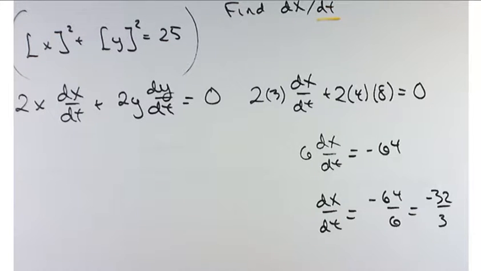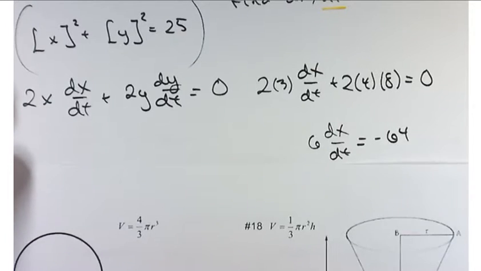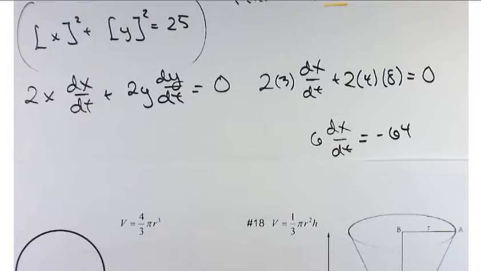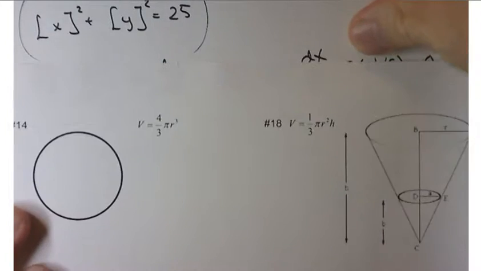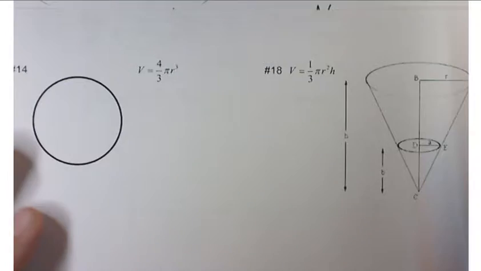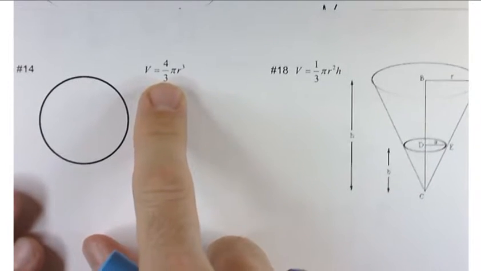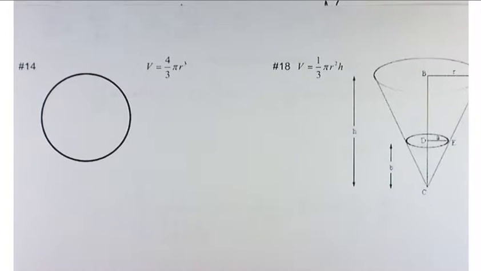Okay. Let's look at our handout. So I think we've got a nice little rendering here for the second one. We're going to start getting into the applied problems. Now, some of these formulas I expect you to know, some of them I don't. I'm not sure I really expect that most people have the volume formula for a sphere memorized. In case you do, or in case you don't, here it is. Volume of a sphere is 4/3 pi r cubed.